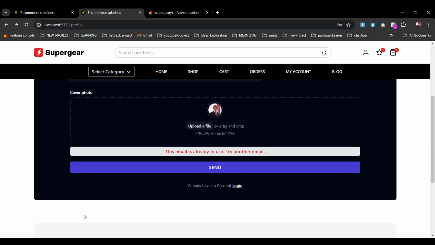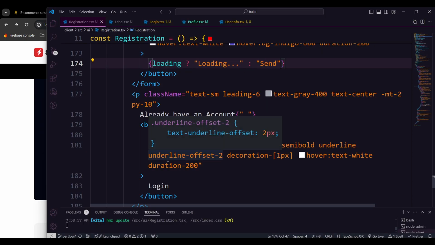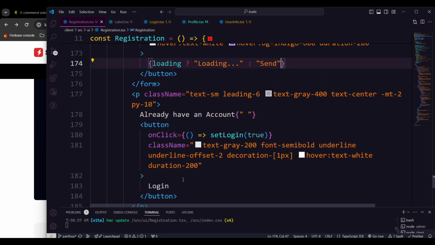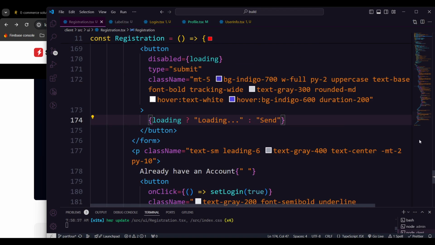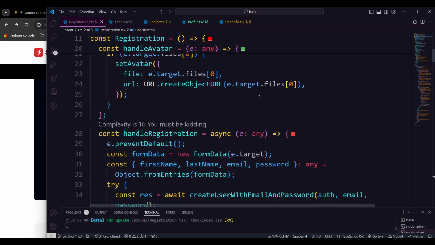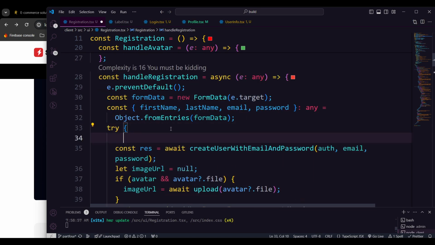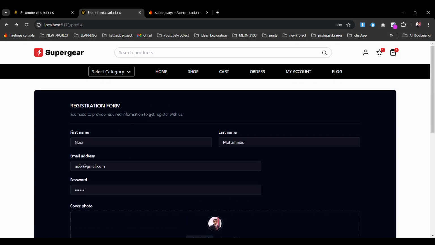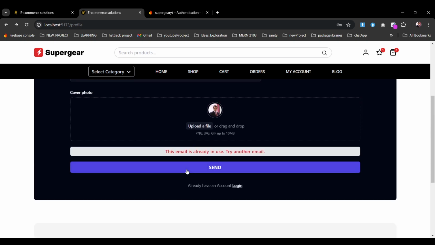Let's click on save. I don't know, is my loading instance working? I think not. That's where I'm having the issue, because I'm not seeing the loading but the user is created. So let's go and see if set loading is working or not. No, we didn't make set loading true. That's the problem. Yeah, because our user is created, that's why it's giving us the error. Okay, so let's put one again. Let's just see this time.